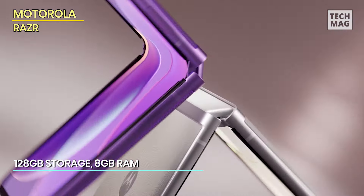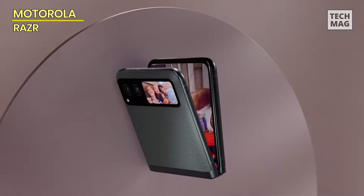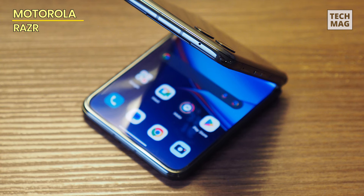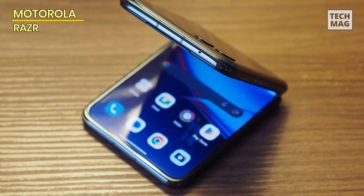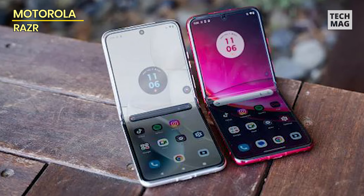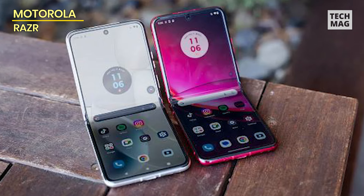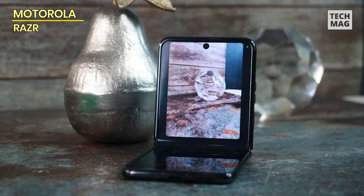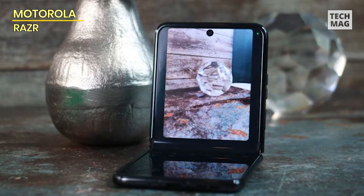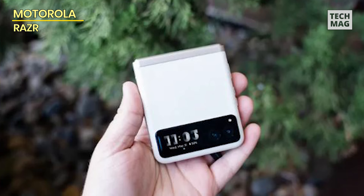The wide-angle camera is also capable of taking macro shots. There are a few drawbacks to the Razr 2023 that users should be aware of. The cover screen only displays notifications and time, which may be inconvenient for some. Additionally, the wireless charging feature is not top of the line, and the phone's processor may struggle when handling heavy loads. Despite these minor issues, the Motorola Razr is an outstanding purchase for anyone seeking an affordable folding phone, and one of the most cost-effective ways to experience the latest foldable smartphone technology.